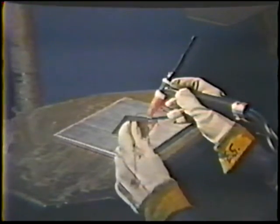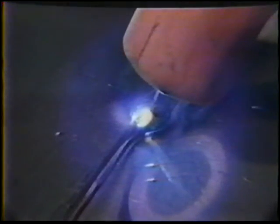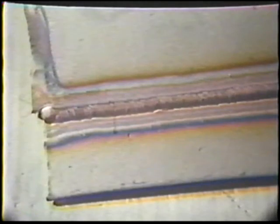Amperage setting: 60. Percent weld current: 33. High pulse time: 4. Low pulse time: 4. For this exercise, use the same type of workpiece, torch angles, and filler rod angles that were used for the previous exercises. Start the arc and deposit the weld by moving forward on the low pulse and pausing on the high pulse. The high pulse should produce full penetration to the root of the joint. The finished weld will be about one electrode diameter wide, have a copper coloration, and should have the overlapping spot appearance.